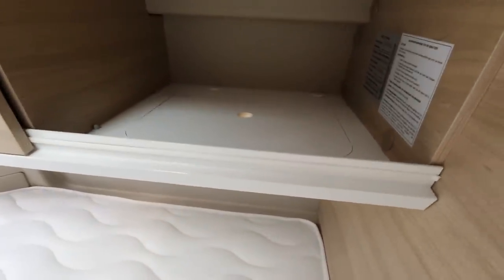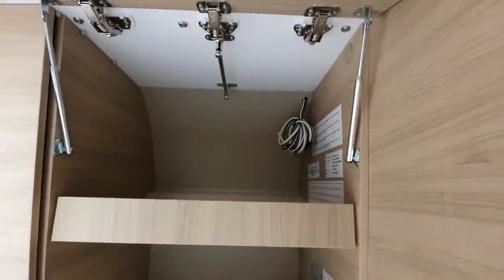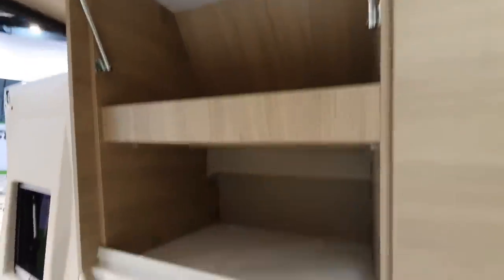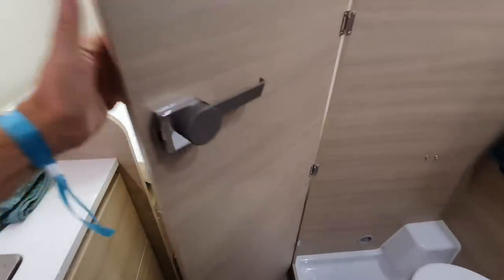This one comes with a hole in it — you can remove that bit, and you might want to take the shelf out if you're going to use it as a wardrobe. Just some advice from me. And there you have a more standard type shelf on the other side.